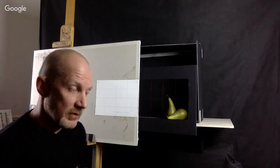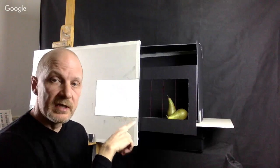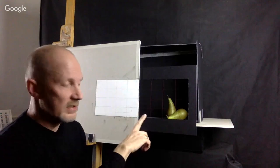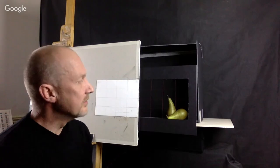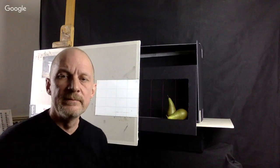So I already know going into this painting that the little highlights on the pears, I can hit, but the darkest darks I know I can't quite get to. And it's always worth knowing that before you go in. So I'm not sure there's anything else I really need to tell you about the setup at the moment.